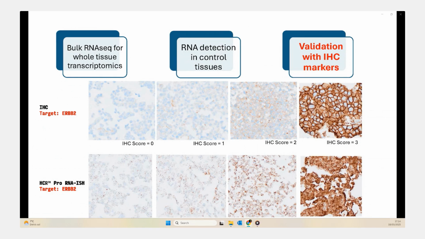And moreover, from literature, we know that protein and RNA expressions don't always correlate. And it's not always possible to find the RNA counterpart of primary antibodies commercially. And so what do we do when validated antibodies are not available? And what do we do when we question the validity of the ISH signals? And we believe the dual channel validation is the answer to these questions.